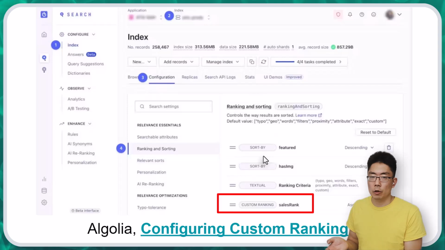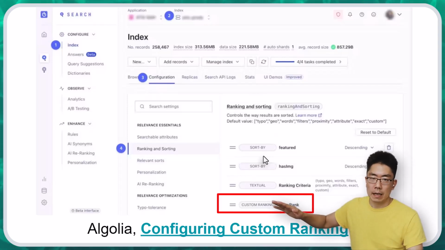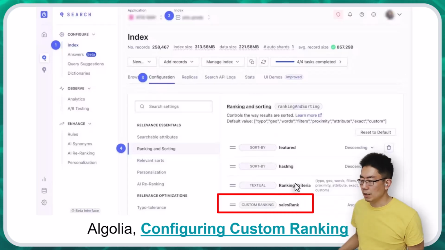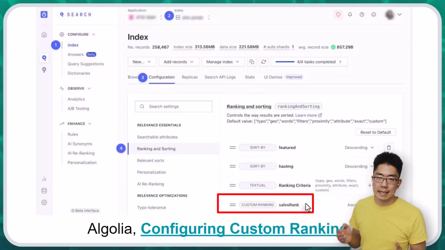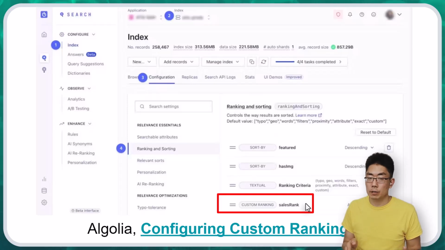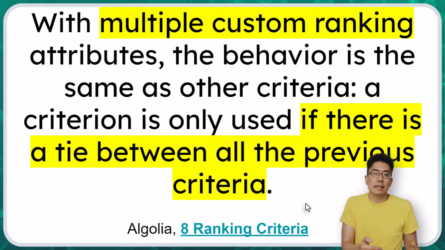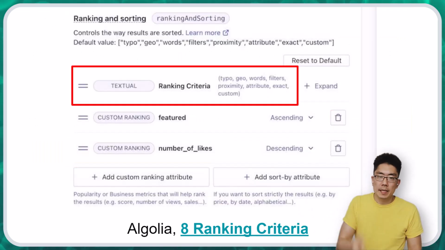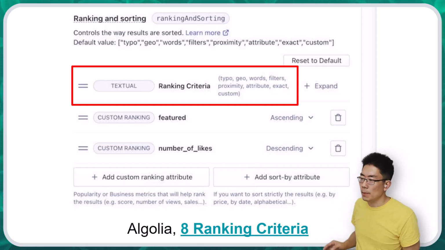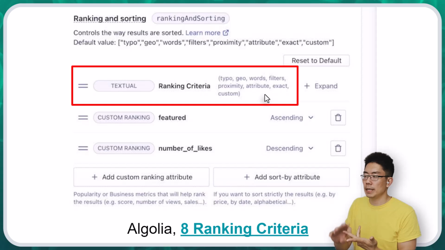Here's a screenshot showing you what the dashboard looks like for Team TPT. This is just a hypothetical example from Algolia, but you can see here at the bottom, the custom ranking says sales rank. We'll talk more about sales rank in a bit. Let's go back to how the custom rules are basically tie-breaking rules until it gets to the very end of the rule set. In this example from the Algolia developer manual, the first set of tie-breaking rules is this ranking criteria. So it says here, typo, geography, words, filters, proximity, attribute, exact, and then custom.